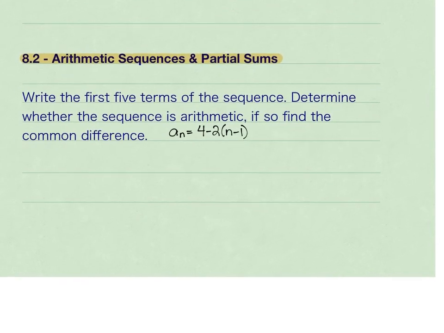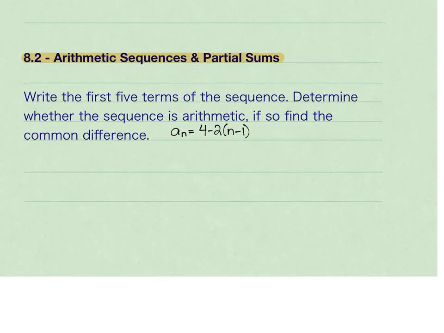All right, then came arithmetic sequences and partial sums. Now we're talking about a sequence where you add the same number to get to the next one. That number can be positive or negative, which would mean you're technically subtracting, but it would be the same number. 5 times 7 times 6, is it 1 over that? Yes. Okay, cool.